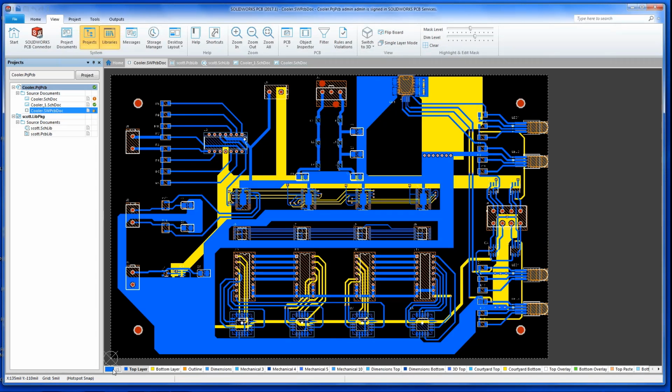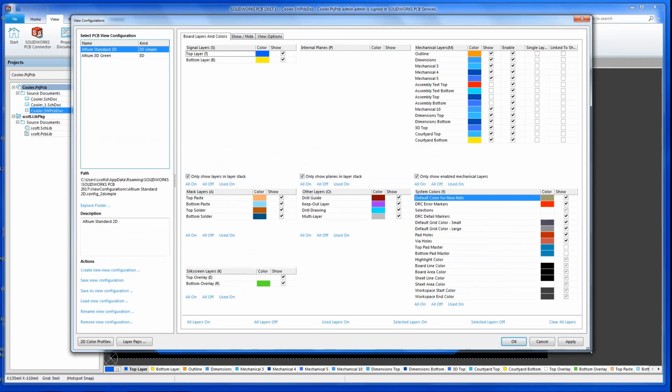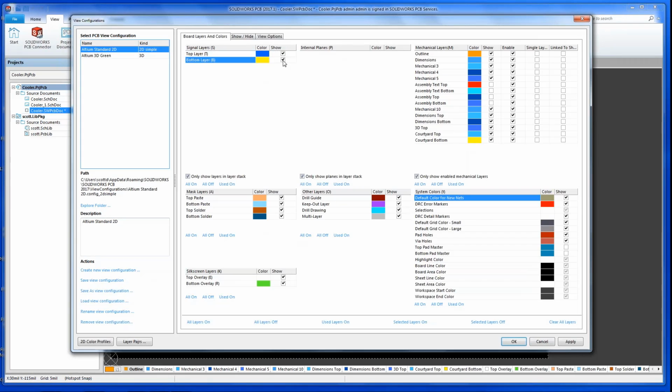Layer visibility window in this tool is, again, very easy to understand, very easy to adjust and customize to each user's preference. Full colors, full layer visibility on and off. The layers that you don't need don't have to be turned on. You can selectively turn off all of the copper if we like and just look at the placement. There's the placement of our board, no copper. Copper back on.